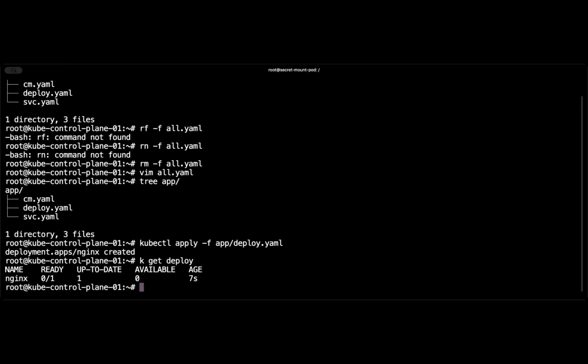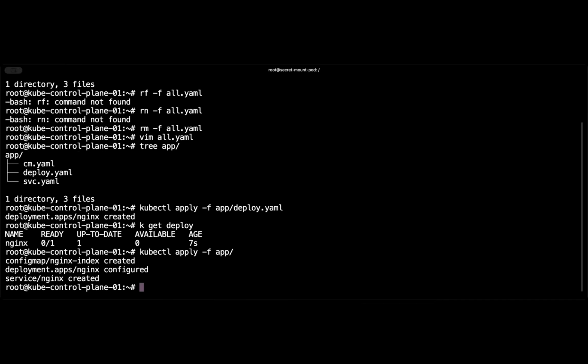So simple enough. But what if you need to deploy a full application stack, like the one in our app directory, instead of applying each file individually? You can just point apply at a directory. So instead of pointing to a single YAML object, let me deploy the whole thing. As you can see, ConfigMap and service created and nginx app configured. So kubectl reads every manifest in that directory and creates all necessary objects.